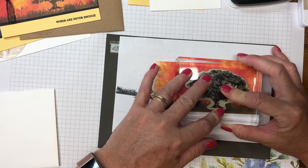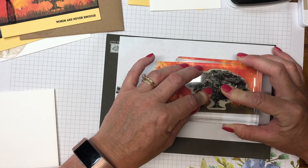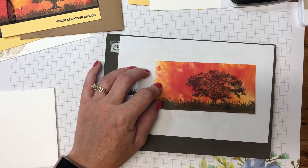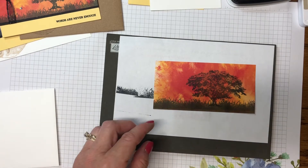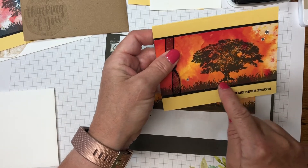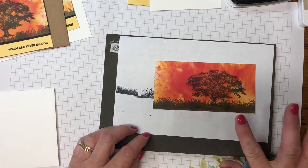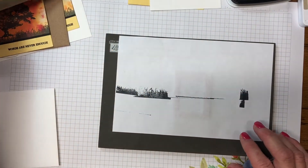I stamp down, and I notice I stamped this tree a little bit too high — it's kind of floating in the grass. I'm going over to the right side and stamping the trunk down. Even though it's going to be in the grass you may not see it much. It looks good and I like how that trunk is now not floating in the air. You can always use the grass again to fix any issue.